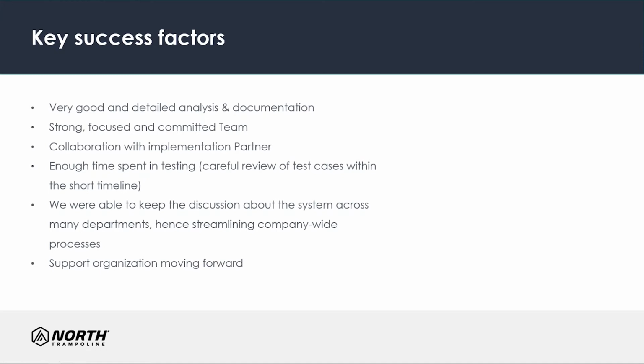And we also spent quite a lot of time looking at how we want our support organization to look moving forward. We actually have it based on three legs today, where we have a dedicated system owner, which is Charlotte. So we always have somebody overall responsible for the performance of the system, keeping in contact with our partner, and also driving the development of the system and making sure that we solve tickets and stuff like that.